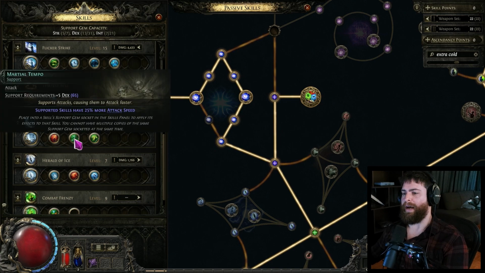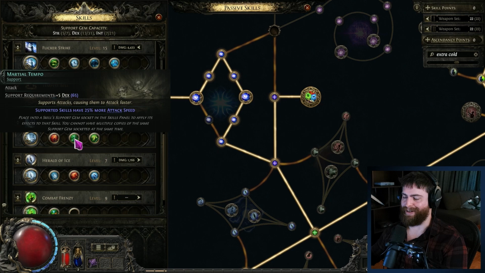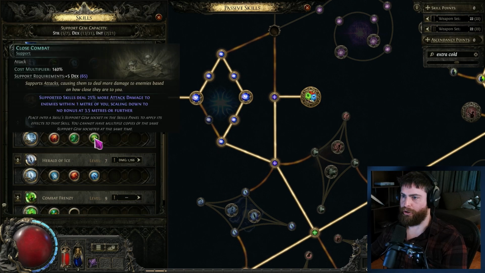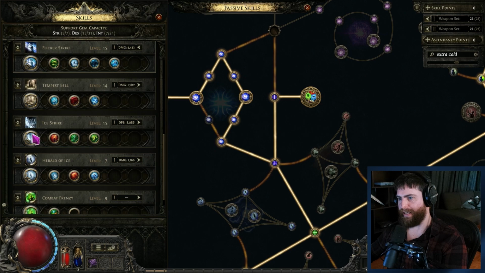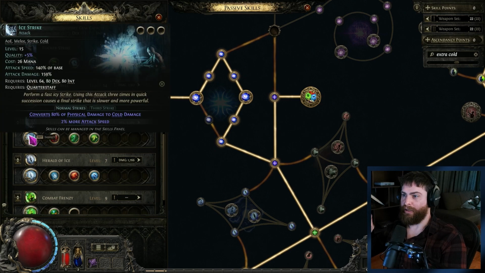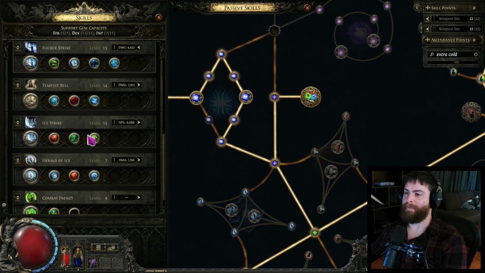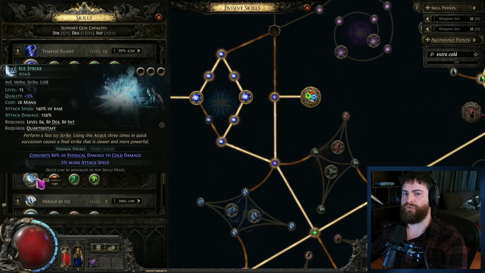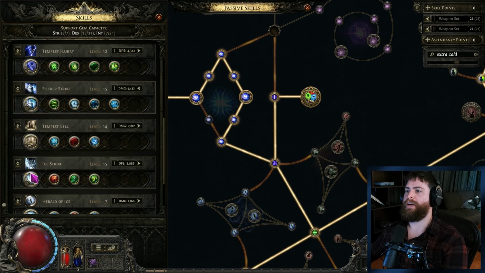Then Martial Tempo. Ice Strike is quite slow, especially if you're used to lightning skills. That's where I originally started, with more lightning stuff, and then I was like, oh man, this sucks. It's so slow. So I put Martial Tempo, which increases its attack speed by 25%. And then Close Combat. The really cool thing about Ice Strike is you actually teleport too. You sort of blink towards them when you start the move, so you're always going to be really, really close. And this is just going to give me 25% more attack damage if they're within 1 meter, which they're going to be.